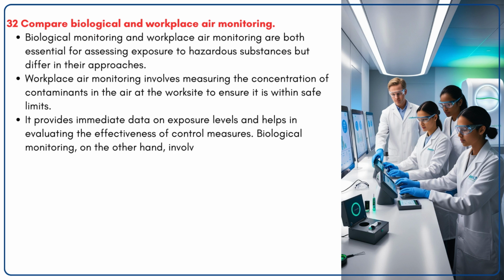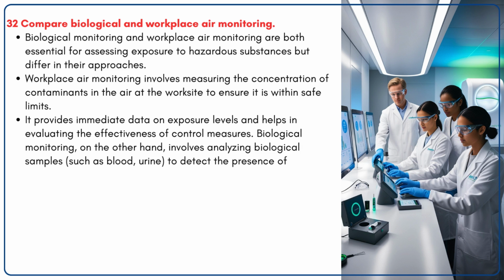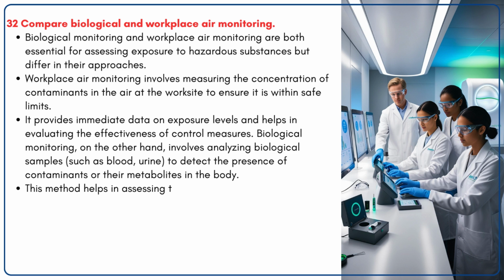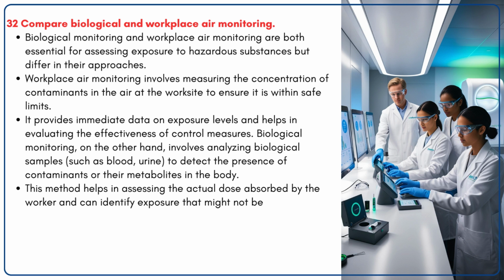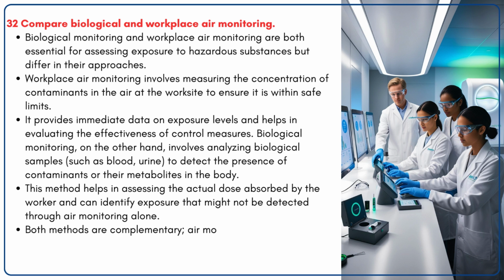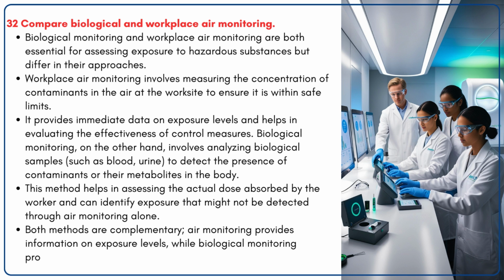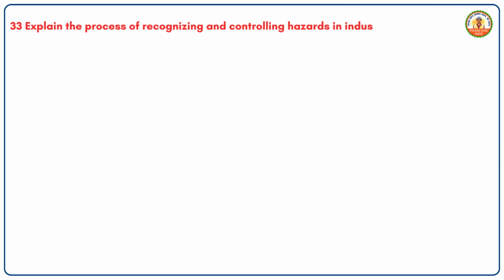Biological monitoring, on the other hand, involves analyzing biological samples, such as blood or urine, to detect the presence of contaminants or their metabolites in the body. This method helps in assessing the actual dose absorbed by the worker and can identify exposure that might not be detected through air monitoring alone. Both methods are complementary. Air monitoring provides information on exposure levels, while biological monitoring provides insights into the health impact of that exposure.